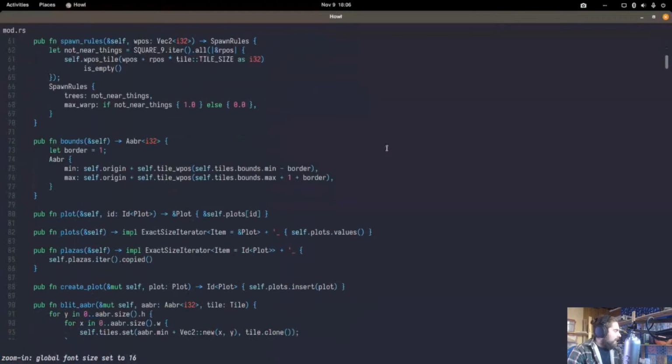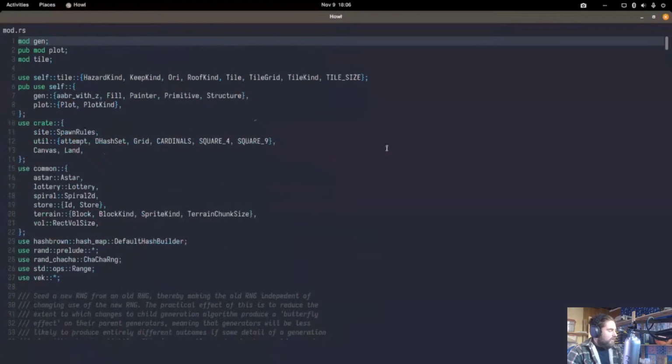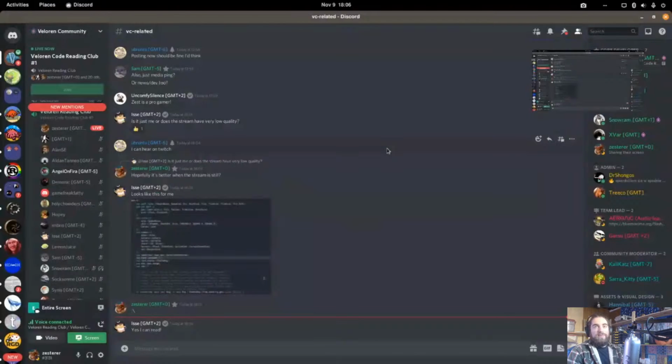I'm just going to move my camera over to the side, so hopefully we can get more view of the code. Starting out, let's do a little bit of an introduction. For myself, I'm Angel and Fira, the meta lead of the Veloren project. With me today I have Zester, who was the original founder of the project and has done a lot of work on world simulation and backend systems. Zester, if you want to give a little introduction about yourself as well. Yeah, I spend too much time writing code for Veloren.